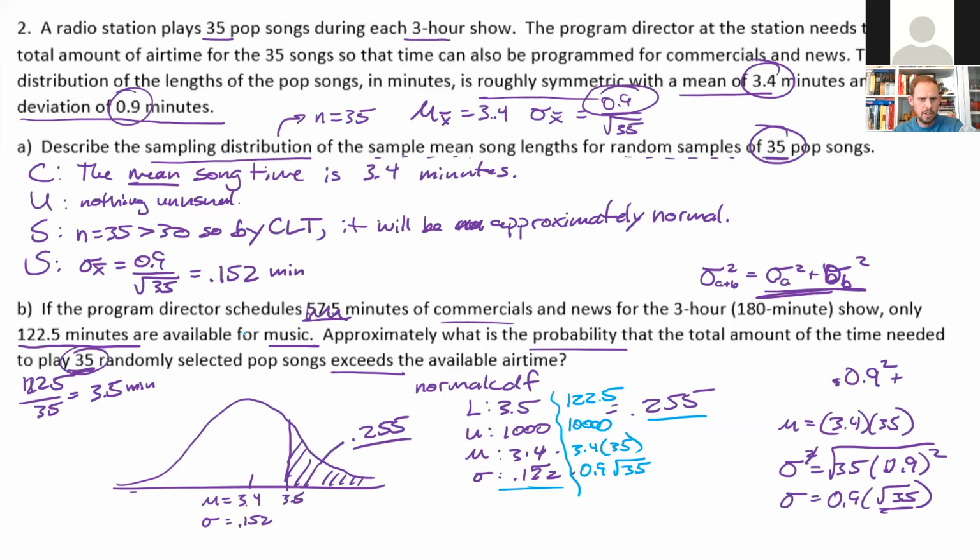Why do you have to multiply by 35? Because this was the time for one song, and we were doing 35 songs in that time frame. So we want to know the total average time that it would take to play all 35 songs, because if we're using this as our lower bound, that means we're working with the total amount of time from all the songs. If we're using this, that means we're working with just the one song at a time average.